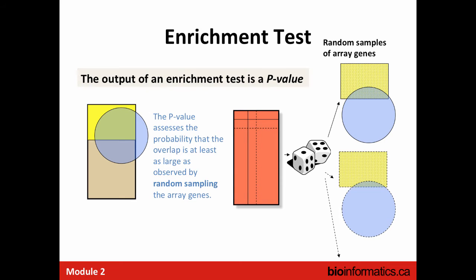The problem is you have to do that selection a lot to get really low p-values, right? Because it's always going to be one plus the number of times you see it above the enrichment, divided by the number of selections you do. So if you want a p-value of 10 to the minus 6, you have to do this a million times. Luckily, under some conditions, we know what the distribution of overlap should be from random sampling. And in that situation, you can compute the p-value analytically. The Fisher's exact test is one such example of that.